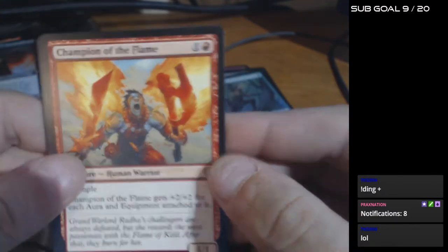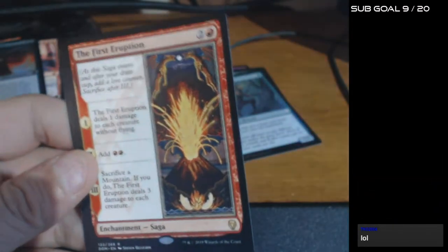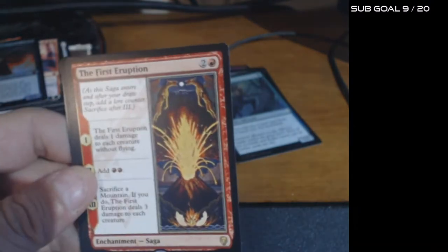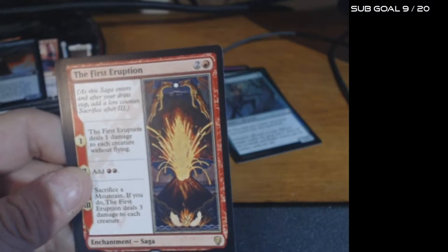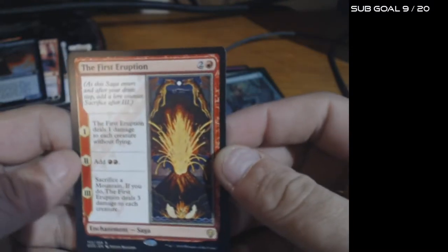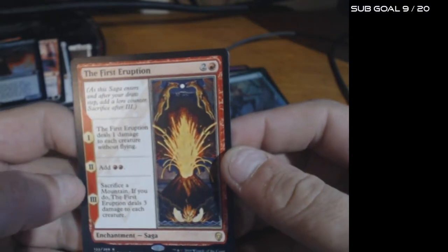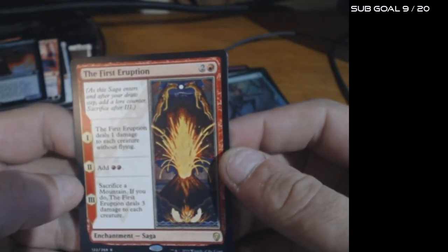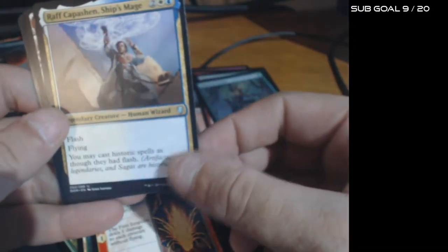Champion of the Flame. Another Zalfrin Void. The First Eruption. Let's see. On the first one, deals 1 damage to each creature without flying. Second one, add 2 red. Sacrifice a Mountain. If you do, the First Eruption deals 3 damage to each creature. That's kind of meh.